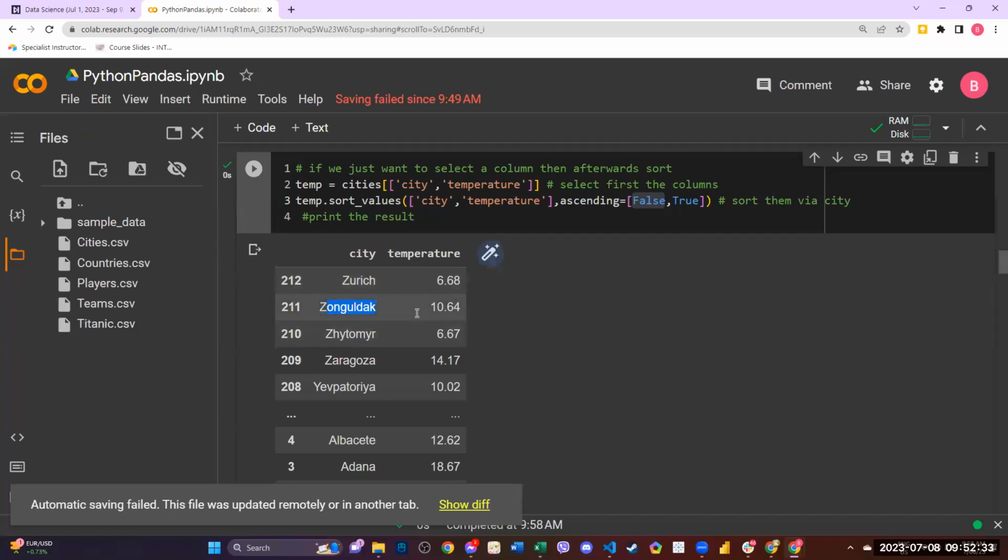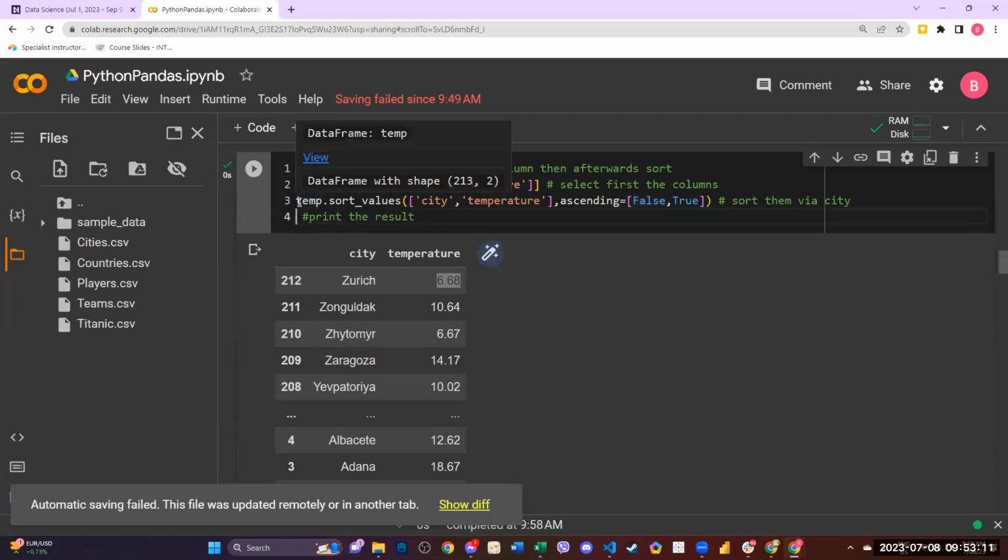But the lowest value for temperature is not 10.64. So it will prioritize the first column for descending order before it tries to prioritize the second column. So in business cases, that's not actually going to happen most of the time, but it's just good to know that it happens sometimes. Okay, I hope you got that.